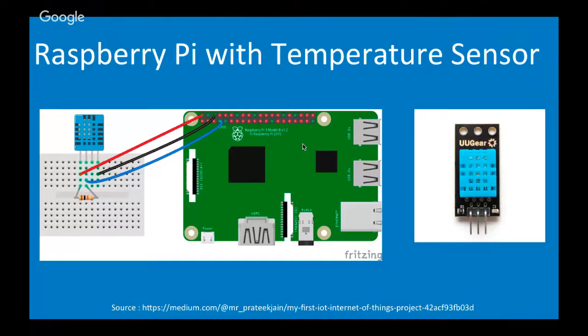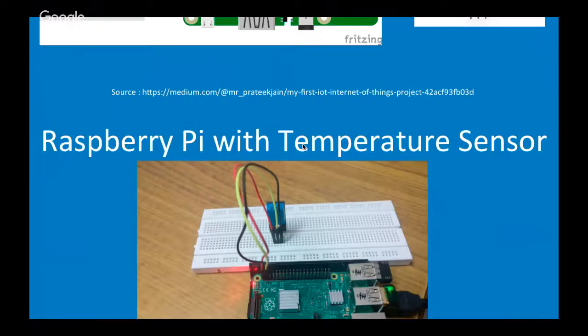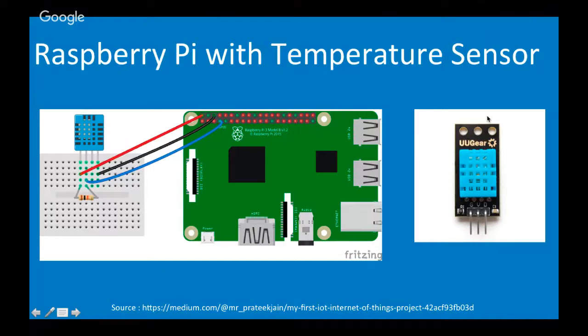What I did, which we are going to see in a few minutes as well, is use the Raspberry Pi 2 to connect with a temperature sensor. This is a DHT sensor, a DHT 11 sensor. There are a lot of other temperature sensors that can also be ordered from Amazon. It is very simple to connect. These pins over here: the red wire goes to the power, the black is more towards the ground, and this one is the output pin, and so on.